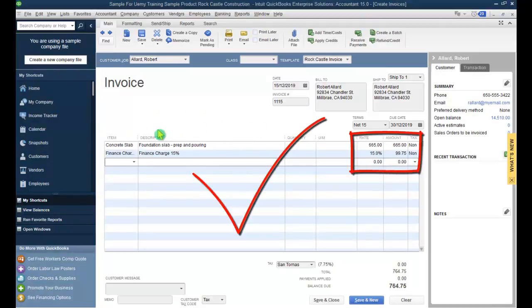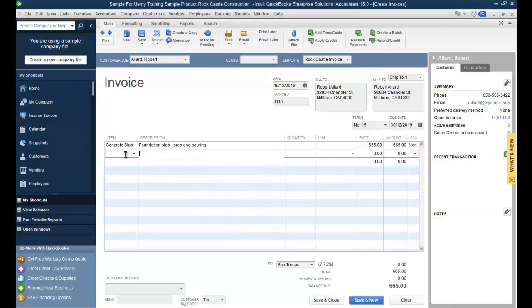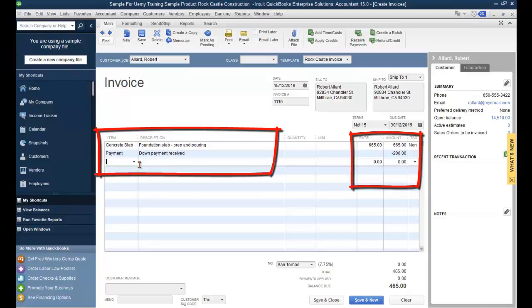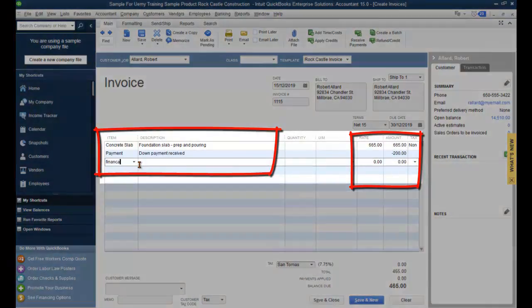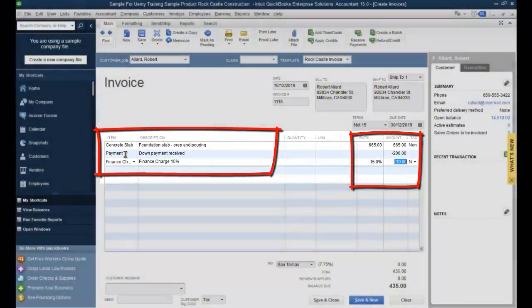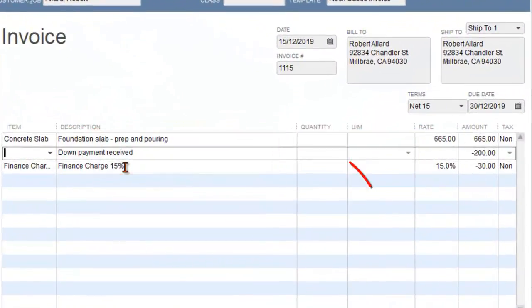What are finance charges? Finance charges are used for miscellaneous labor, material, or part charges, such as delivery charges, setup fee charges, or service charges, which you can charge to a customer. And you have to make sure that these are non-taxable charges. You cannot charge a tax on this charge because it's already a charge to a customer. And I'm going to show you how to create a finance charge in QuickBooks in an item list.